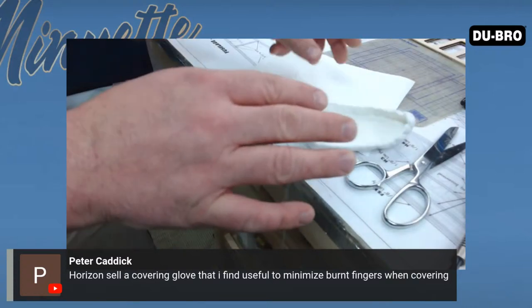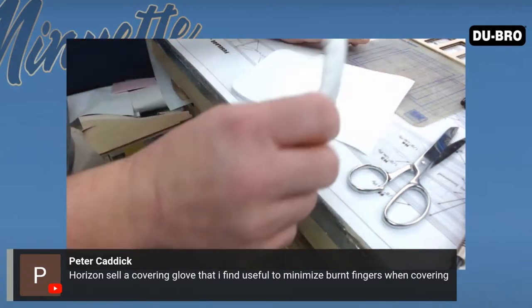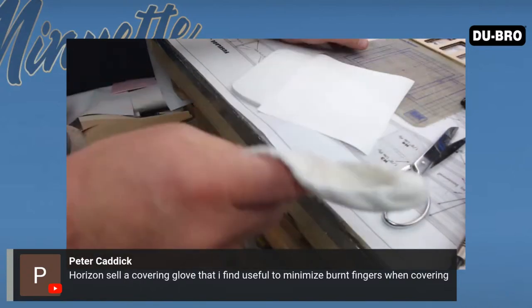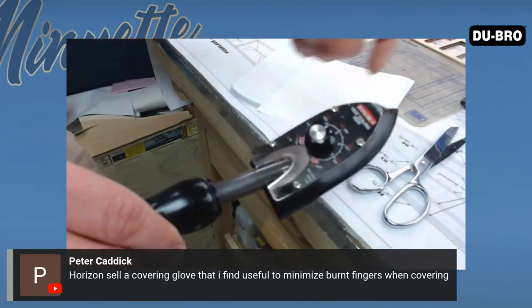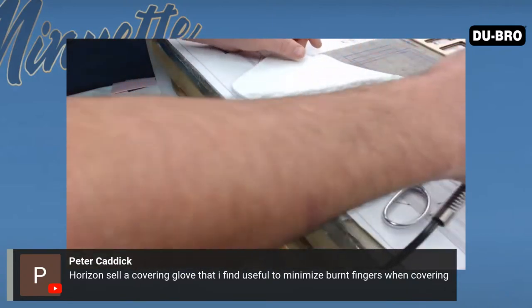Yes, on other film coverings that are glossy, you're going to want to use the sock. And I have actually used baby socks before. They do work in a pinch, and they will fit over top. You just have to make sure that your dial is set before you slide the sock over top. It does work. It's a cheaper alternative.